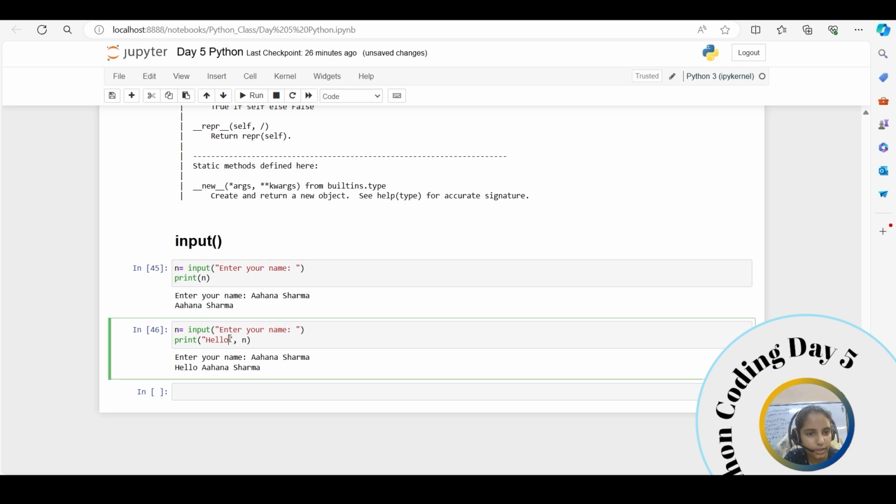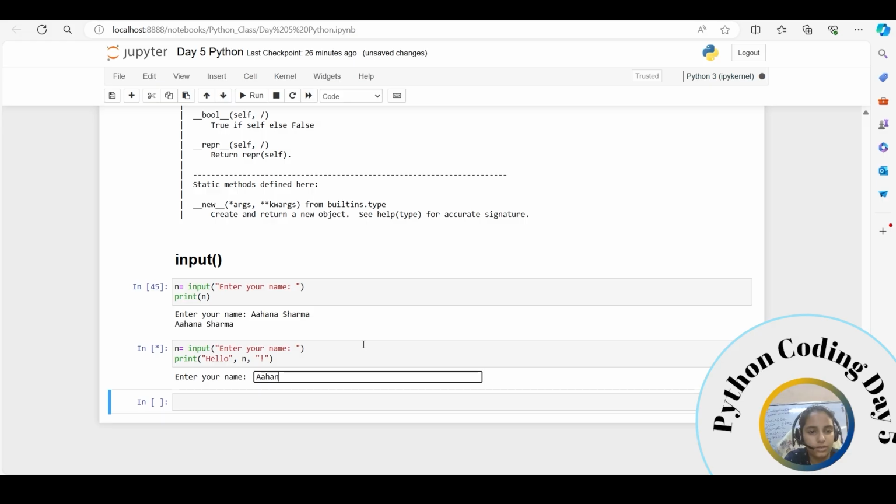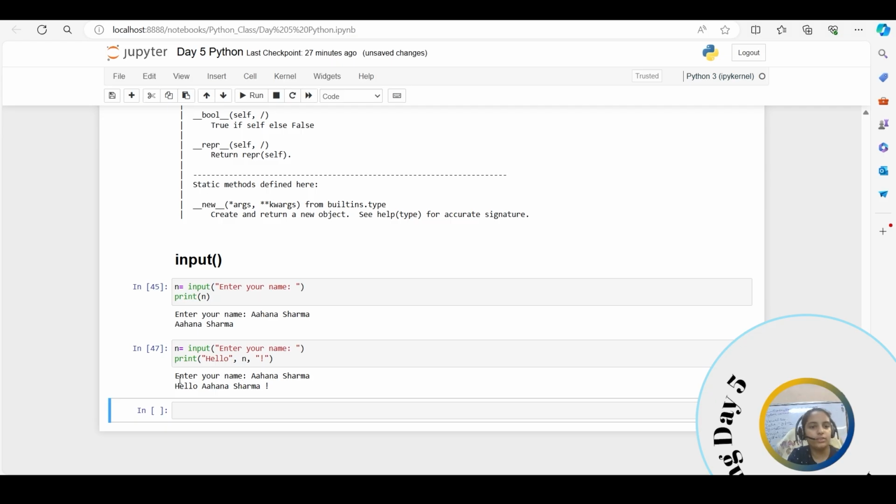Okay, so if we write n, then if we want to write something else after Ahana Sharma, like the exclamation sign, it is written hello Ahana Sharma, then the exclamation sign.